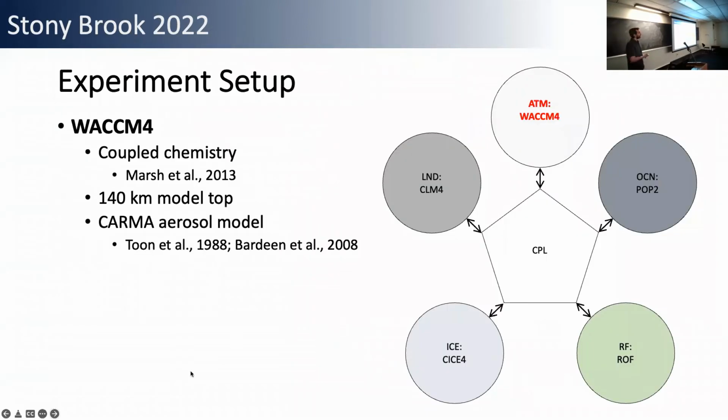All right. So that's great for getting our control simulation, but in order to simulate this asteroid impact and the aerosols that were emitted from it, we actually need to change our configuration a bit. And so what we do is we switch our atmosphere model from CAM to WACM. And WACM is basically the same general model as CAM, but it simulates all the way up into the thermosphere. So we're getting additional levels that are important for these aerosol emissions that went way up into the upper levels of the atmosphere.